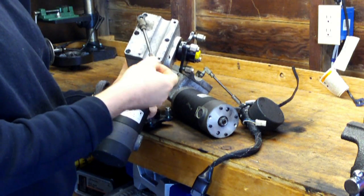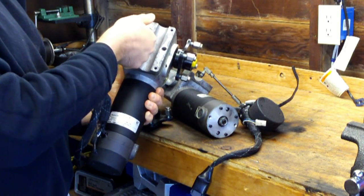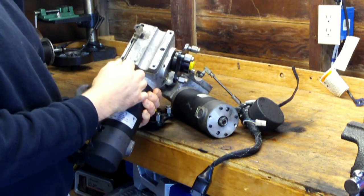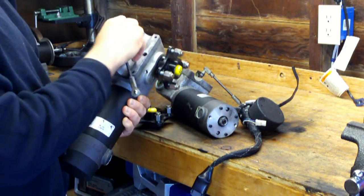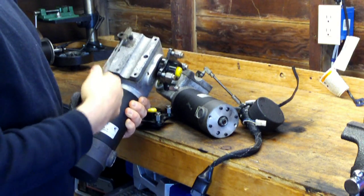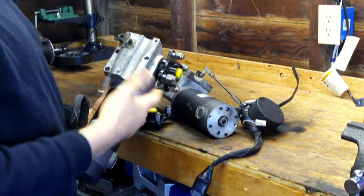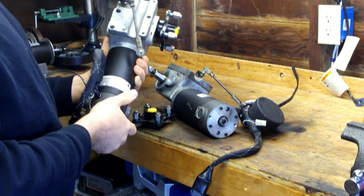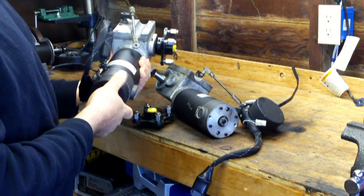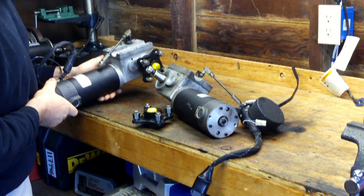These particular units have a selector on the top. This will come with it — I'll leave this ball joint on. This is to engage or disengage your drive, so if you want to freewheel you can, or you can engage the drive. You can engage and disengage it on the fly, so it actually works pretty nice, and for a robot that would be pretty good.